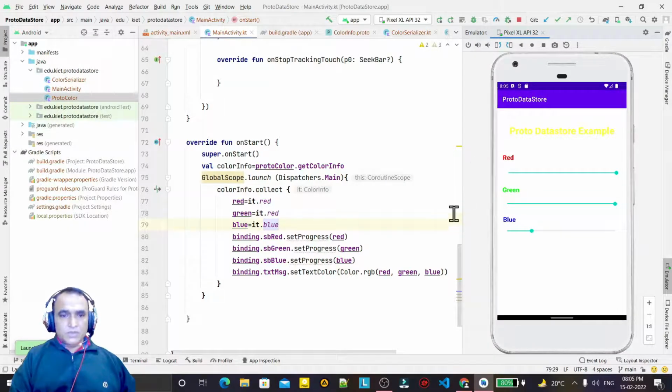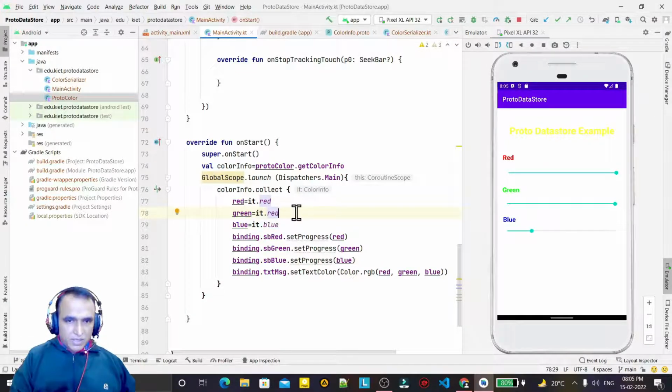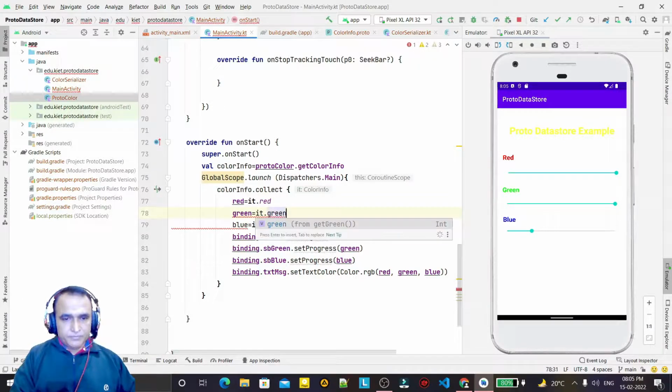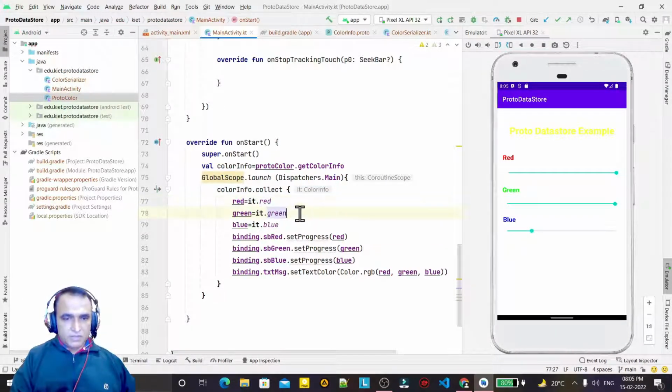Some problem is there, a green color problem is there. So what is the problem? Oh, the problem is there because here I have to do one thing: in place of red I have to say green like this. It's my mistake. Once again I run it.